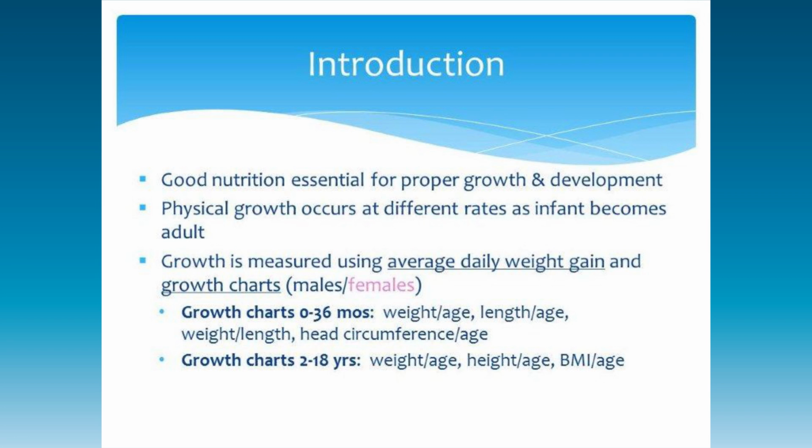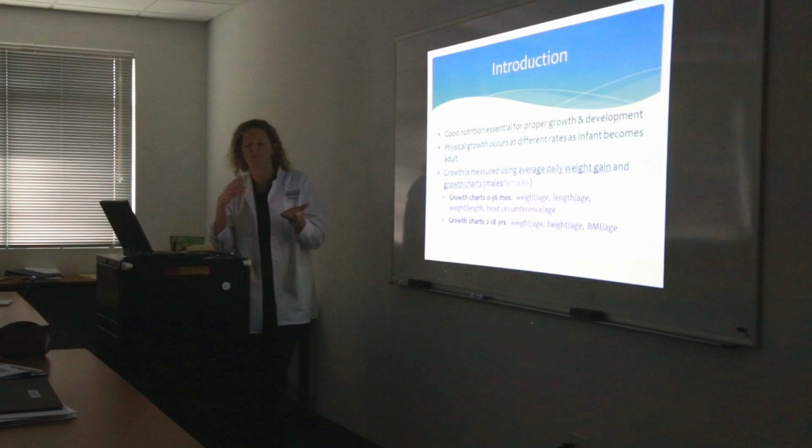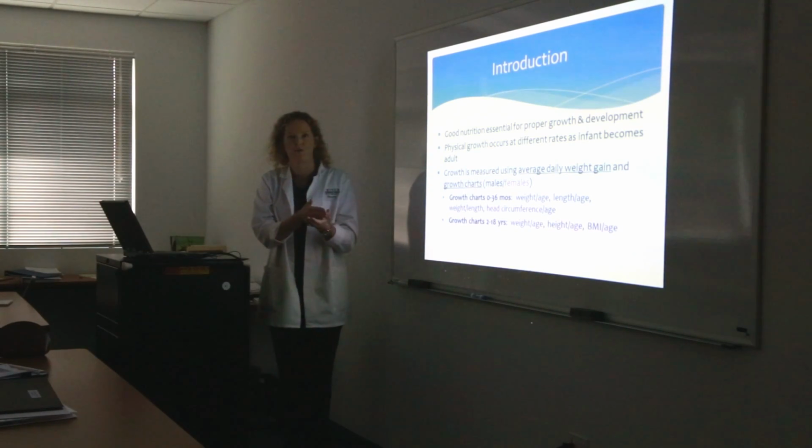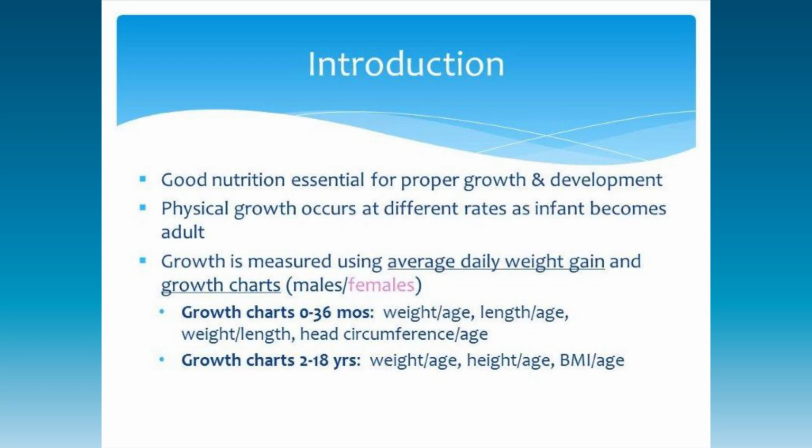Physical growth does occur at different rates. As the infant becomes an adult, they go through growth spurts or whatnot. And we can measure growth a couple of different ways. One is by average daily weight gain. So let's say you're following an infant in the hospital, get their weight on Monday when they're admitted, and then the following Monday get their weight, and they should have gained a certain amount each day for those 7 days. And there's charts I'll show you as to what that weight is supposed to be. And then also we know we can plot them on the growth chart.